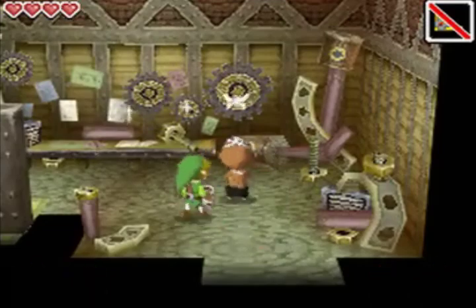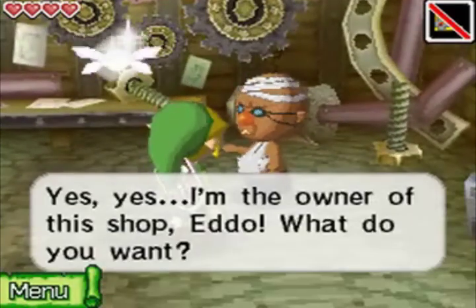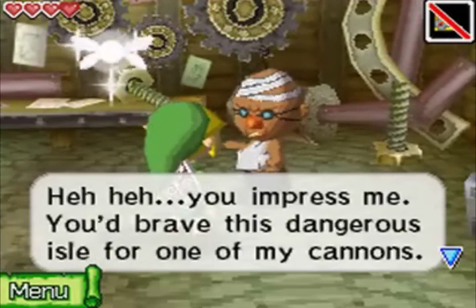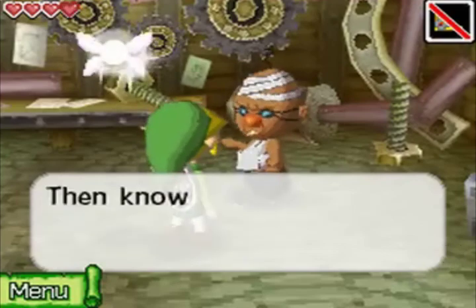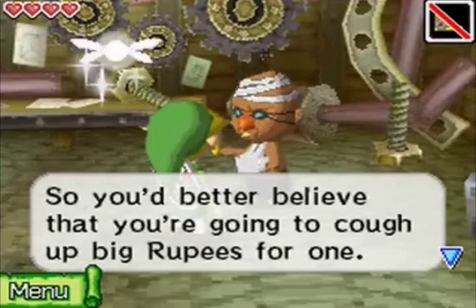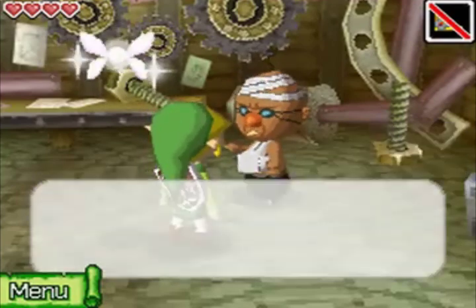So once you're in here, hey, it's Master Edo! Kind of reminds me of Egad from the Mario series. Anyway, we demand a cannon! That's right, I would do this. So basically we're gonna get a cannon after he stops blabbing. We're gonna cough up big rupees though. Do we have the guts to hear how much?